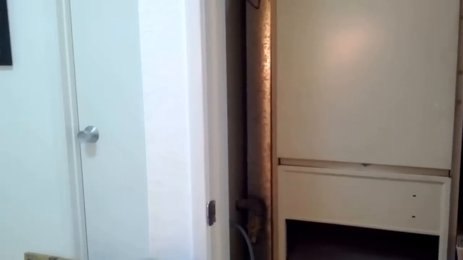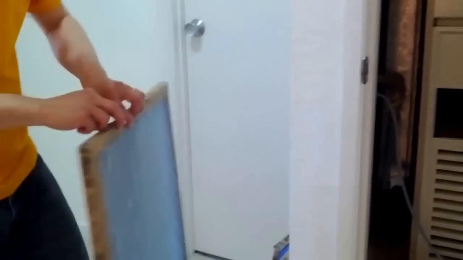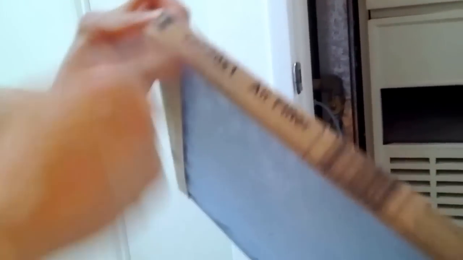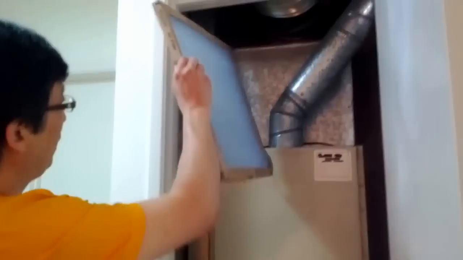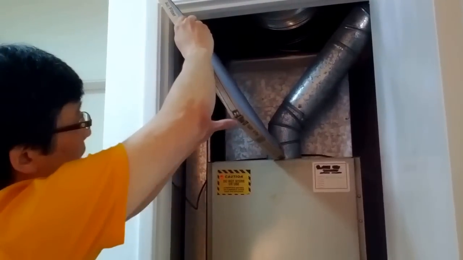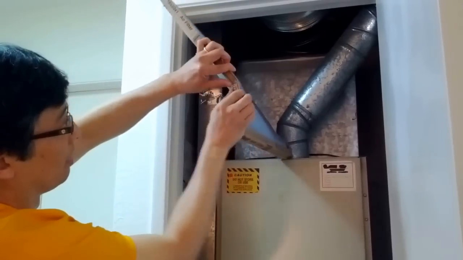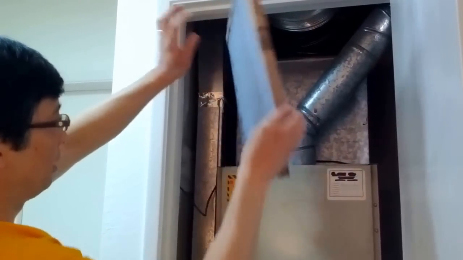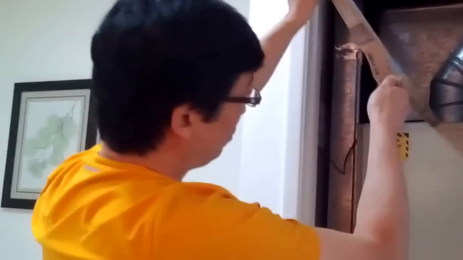Now, probably the main thing that I learned from this is that the recommended size of filter is 16 by 20 by 1, so this dimension here is 16 inches. The problem is that it's so tight in mine that when I try to put it in, the only way to get it in—I don't know if you can see, it's extremely tight—is I essentially have to bend it here in order to get it in, which I didn't really like. It's almost like breaking it in order to get it in because it's too wide.